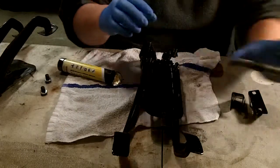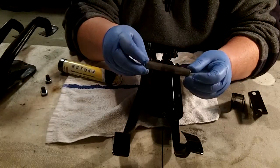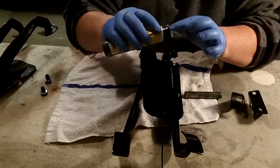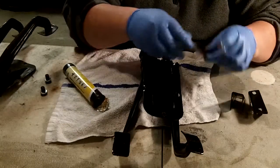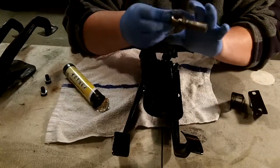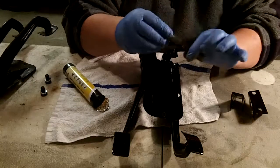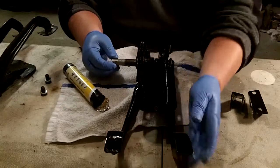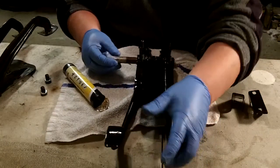Exactly. And here's that bearing piece that I sort of cleaned up. I did some emery paper on it. I'm just going to smear that with a bit of grease as well. It came up not too bad. It's not too pitted, so that's a good thing. So that slides in. Just sort of align those a bit.